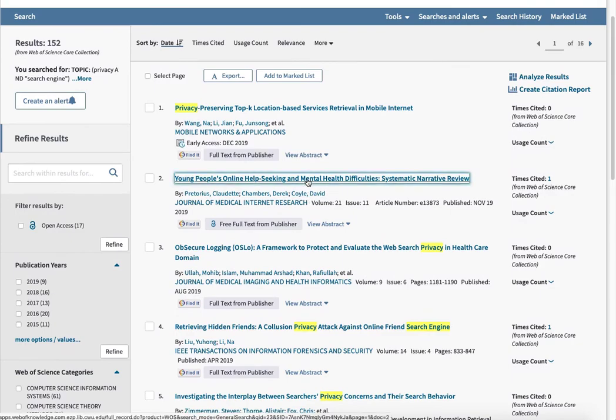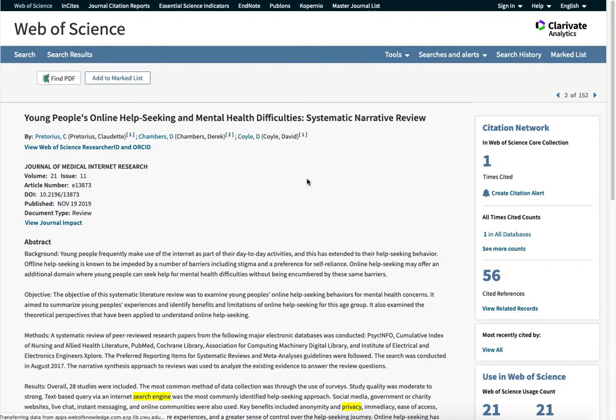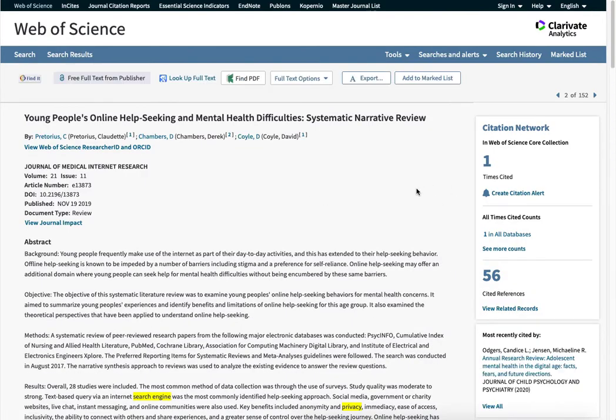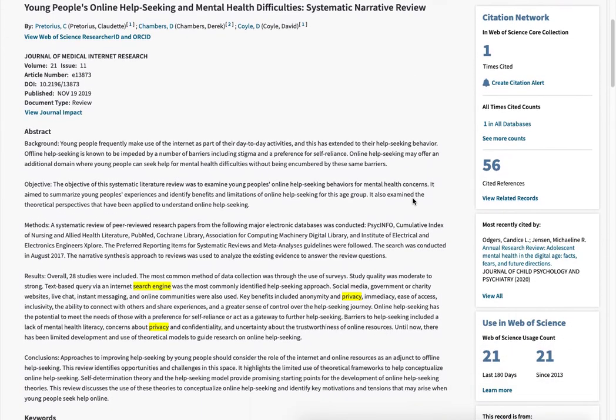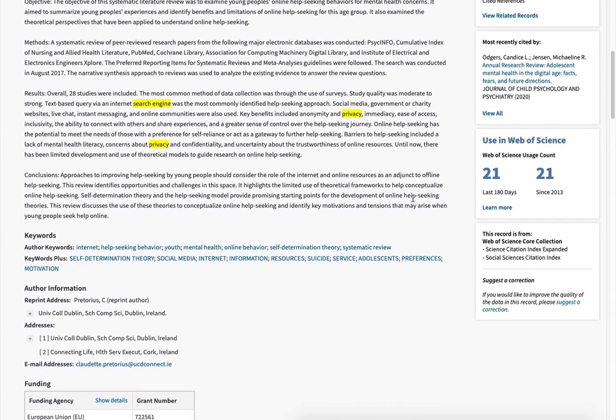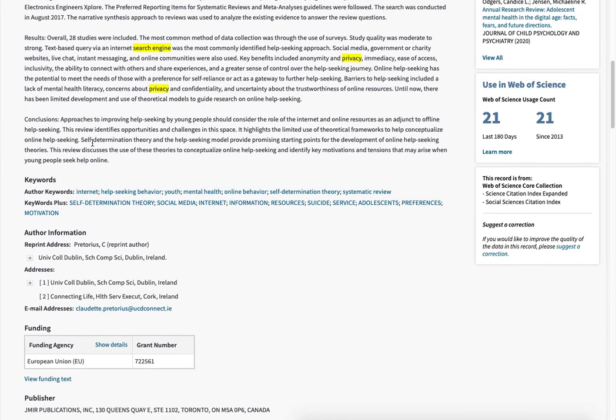So when we click on an actual article, what that's going to do for us is jump us to the page where that index is pulling it back. It's going to give me an abstract, author information, where it was published. It's also going to probably pull some keywords. And we can see up here, the keywords that I was searching are actually showing up in the abstract, not the title.